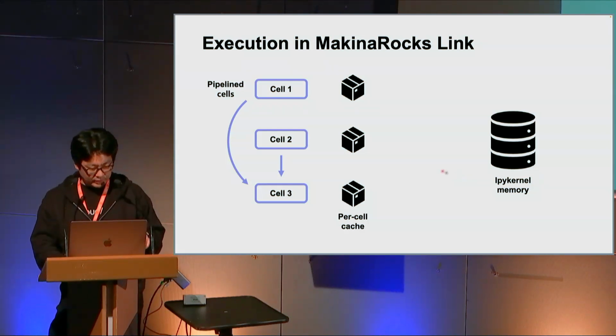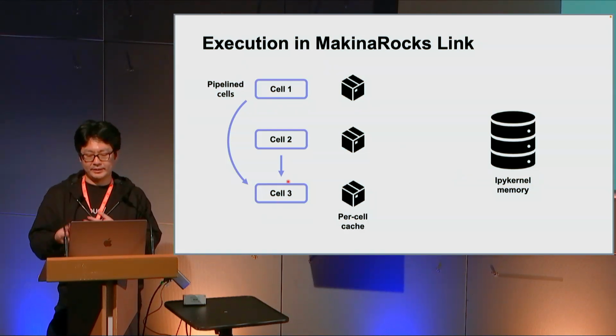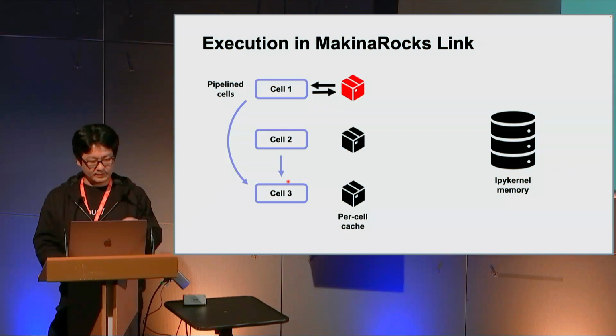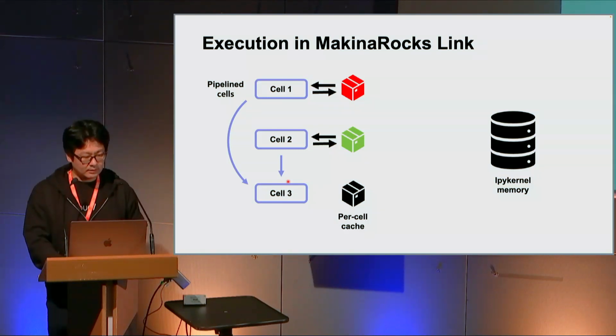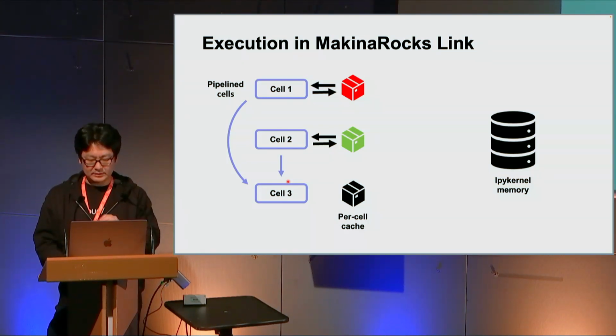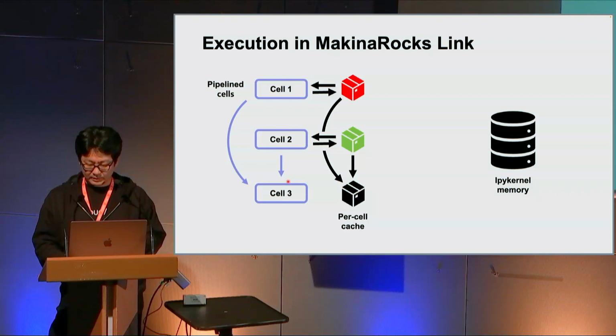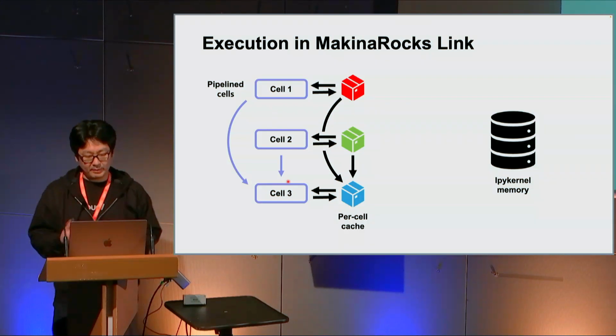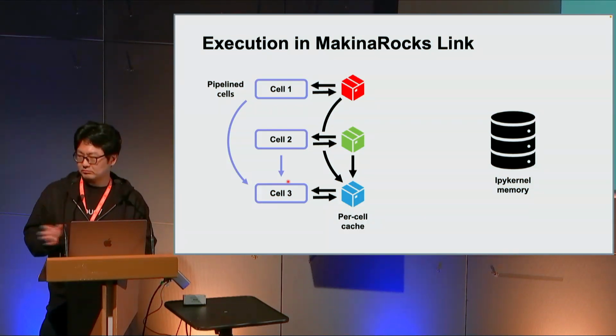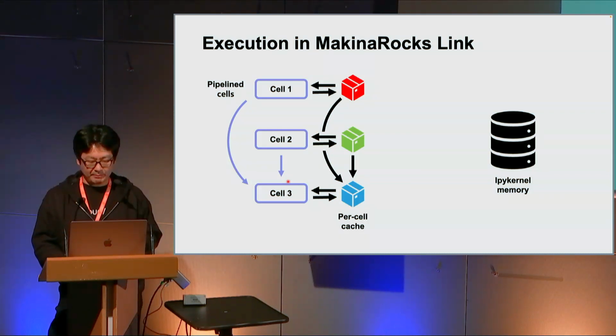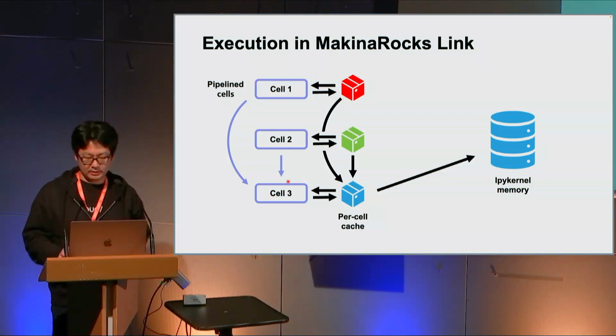Then when we run cell 3 here, its parent cells are run in the background first and fill their caches like this. So cell 1 calculates and fills its cache here. Cell 2 fills its cache, okay? Then cell 3 takes the union of the cache memory and uses that as an input, carries out the computation, and updates its cache, okay? But because these cells are still code cells, JupyterLab cells, we copy the result of the cell cache back to the JupyterLab memory, okay?